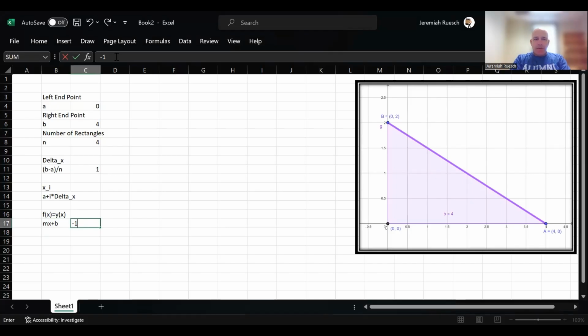So it's negative 1/2 times x plus 2, since the y-intercept was given to us as 2, and we found the slope in the last video. The difference in the y values here is 2. The difference in the x values is negative 4. 2 divided by negative 4 gives you the negative 1/2. And the y value should equal negative 1/2 x plus b.